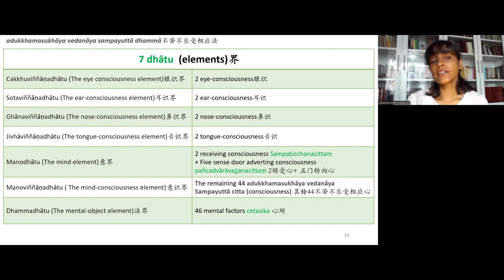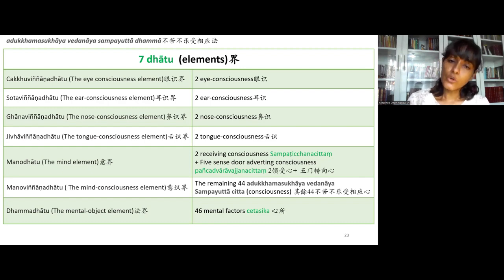The kaya vijnana dhatu is not classified here because one of the kaya vijnana is sukha sahagata and the other is dukkha sahagata. And those were classified under the first and second terms. So we don't get that dhatu here. So kaya vijnana dhatu is not considered here. Next we have mano dhatu and all three chitta, the two sampatichana and the panchadvara vajjana chitta that are classified under mano dhatu are here. So we take the mano dhatu.